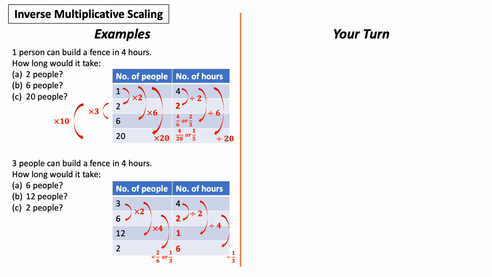Some of you also might have thought that an easier way to get from 6 to 2 would be to divide by 3. Now the reason I have not done that is because I want to keep all my multiplication on the left hand side and all my division on the right hand side, so I'm always going in the same direction. However, that would work, but I'd need to make sure that I multiplied 2 by 3 for the number of hours, which would also give me 6.